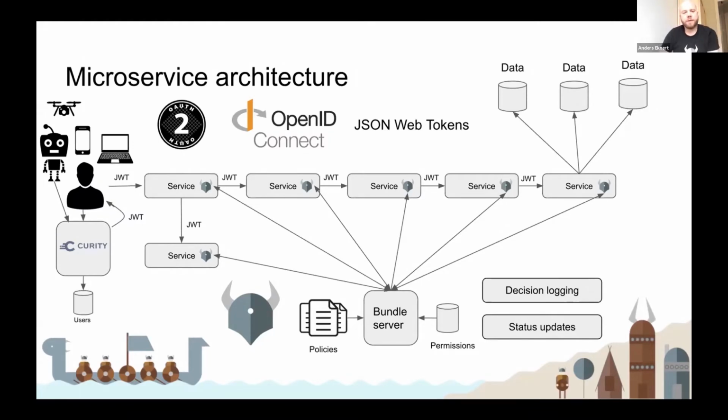And like the identity part, of course, that's what Curity handles. So the user or the client, the cell phone, the robot, or whatever it might be, goes there for authentication and gets handed this token in return. And that's then what's getting passed around in the cluster. And that's used as an input for OPA to make this decision. So that's part of the data. Again, it's all just JSON.